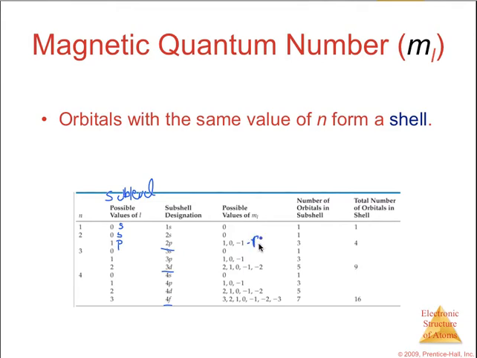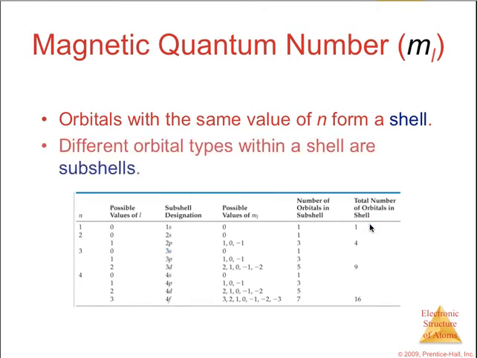The possible values of ml correspond to px, py, or pz. The number of orbitals in each subshell: for s there's one, for a p sublevel there are three orbitals, for d there are five, and for f there are seven. Each orbital can have a maximum of two electrons. If you add up the orbitals and account for two electrons per orbital, you get these numbers here.